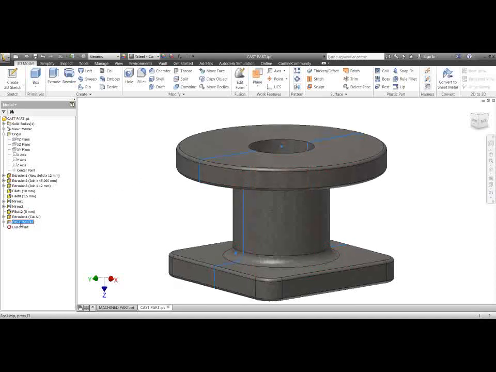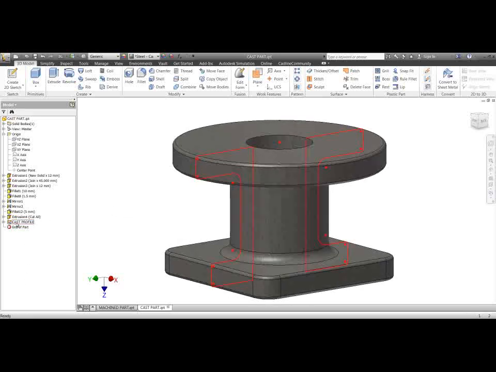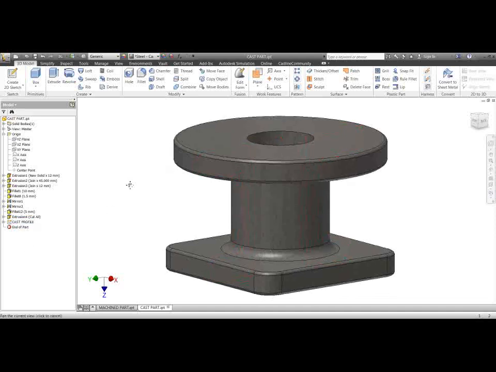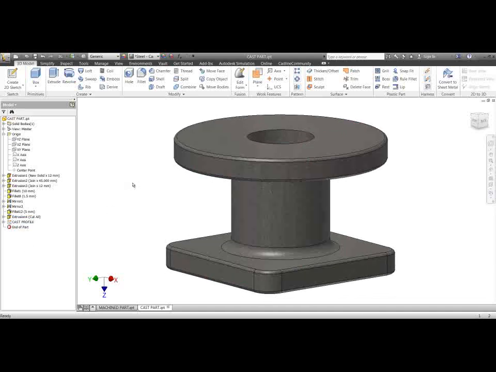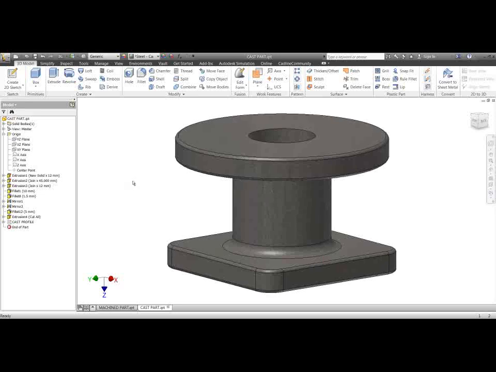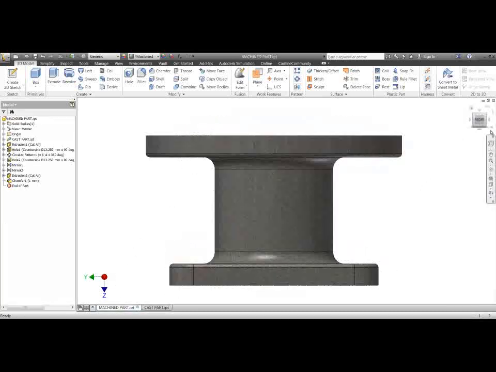I can actually right click on this and hit export object, that's fifth from bottom in the list. Exporting the object will make it slightly easier later on, and then I can right click and turn off the visibility of that sketch as well. I don't need it visible in order to bring it into a drawing view. So we've created that, we remember it's in our front view, and if I just hit save, then we're done with our cast part. We can go over to our machined part.